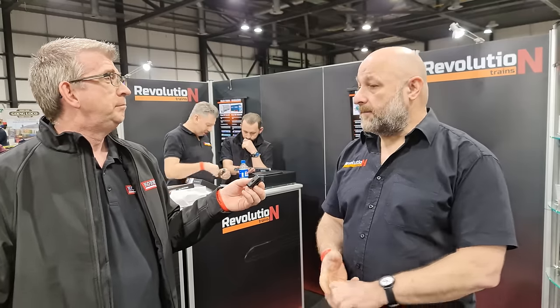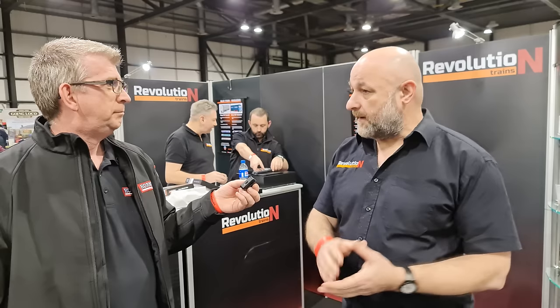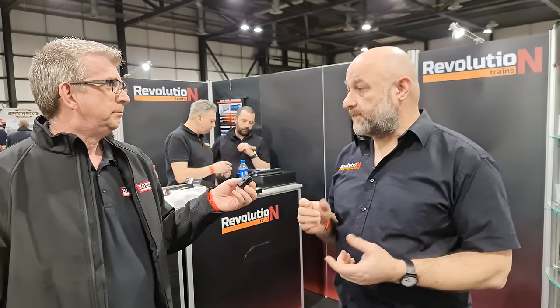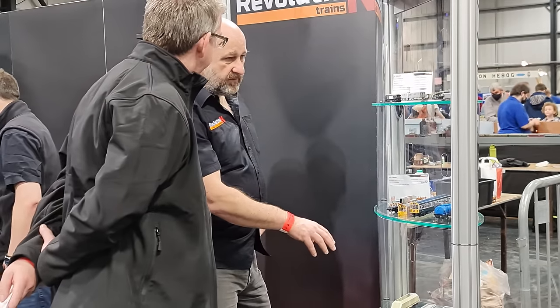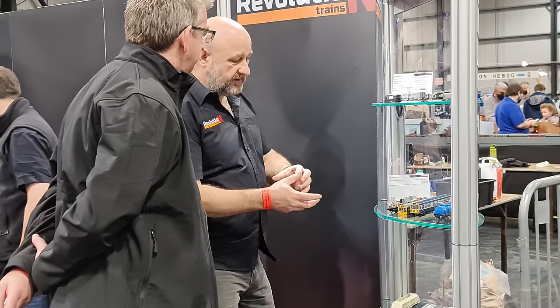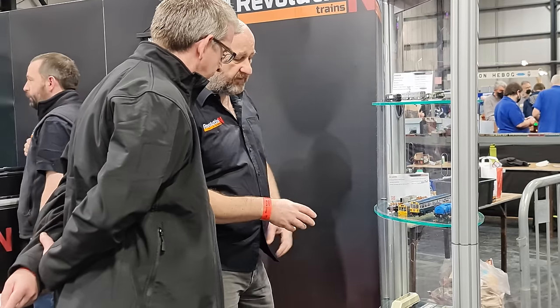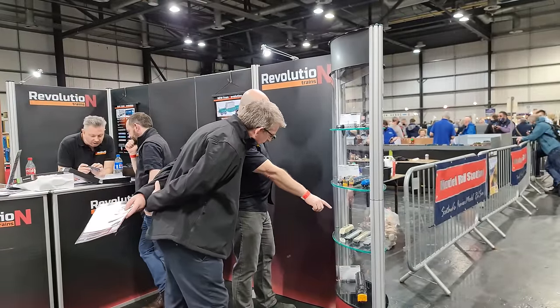So an exciting year ahead then? I hope so. In terms of the stuff that we've got that's coming that people will know about, at this show we were able to show for the first time the first EP samples of the Class 313 PEP units that we're doing in N-gauge. We've got the Class 59 sample again. Things like the 00 gauge Bowrails and Super Tenches and Mullets, we've got those on show for the first time. These are all things that are moving through.